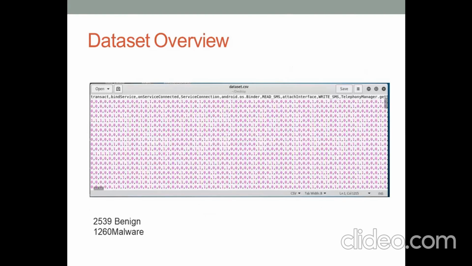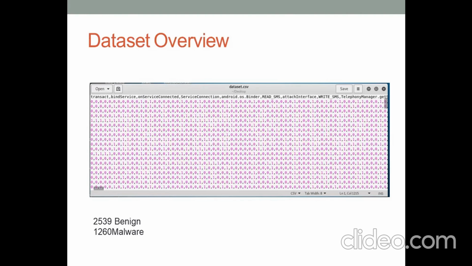This is our dataset. In the column names, I took this screenshot from Linux using Leafpad. That's why it's not well organized, but it shows my point. So above the features, each column addresses either an intent in the Android APK file or an API call, the existence or not. I mean, the intent or API call or the permission, Android manifest permission. So all the features are like this.